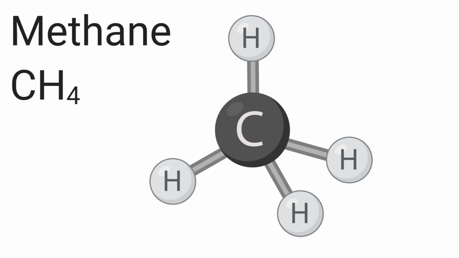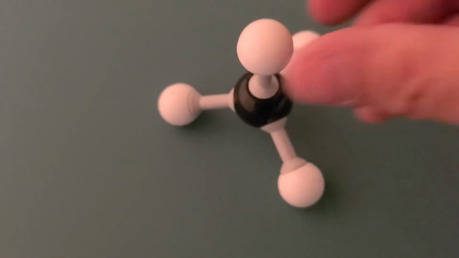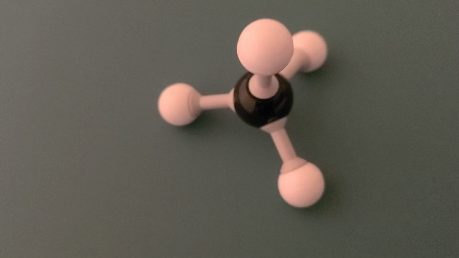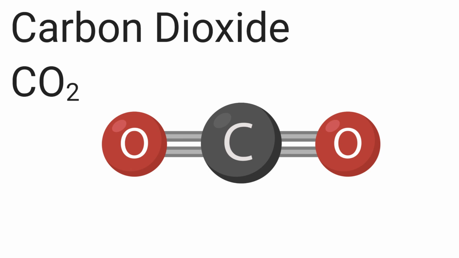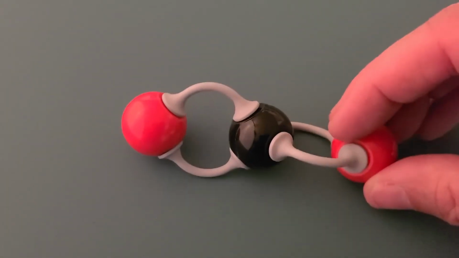We saw a three-dimensional diagram of methane earlier, but now we want to really focus on the shape of this molecule. When carbon forms all four single bonds, it makes a tetrahedron, a pyramid shape like this. We can put any atoms on the ends of these bonds, but the shape remains the same as long as there are four single bonds. Carbon can also form double bonds, like in carbon dioxide, which is linear because of the double bonds.